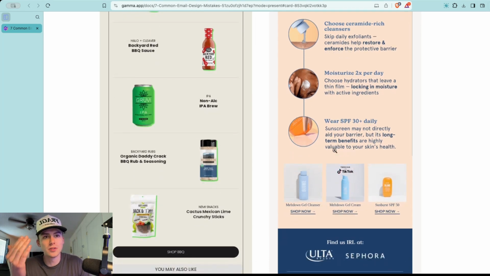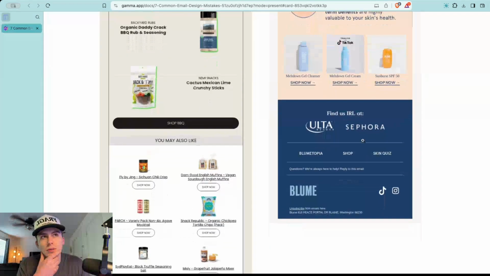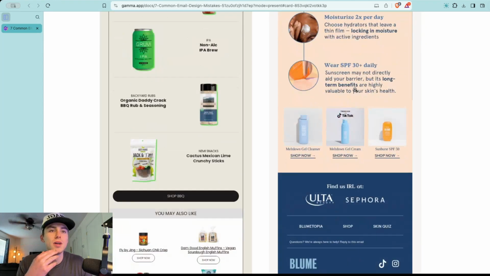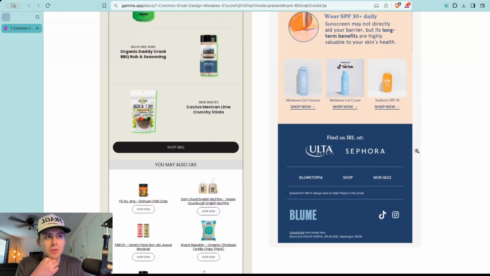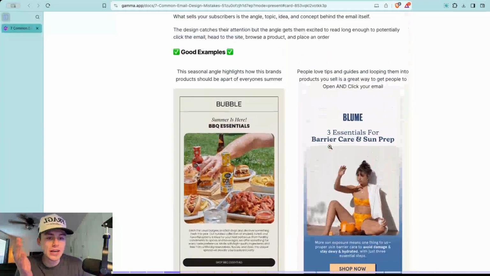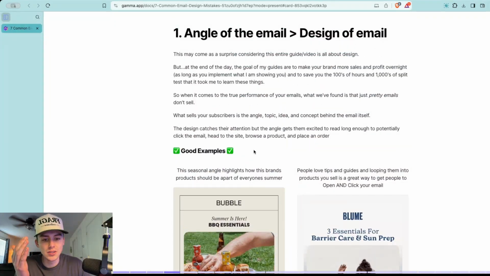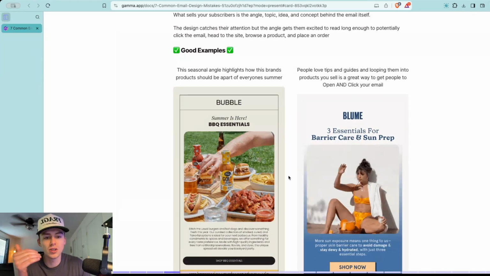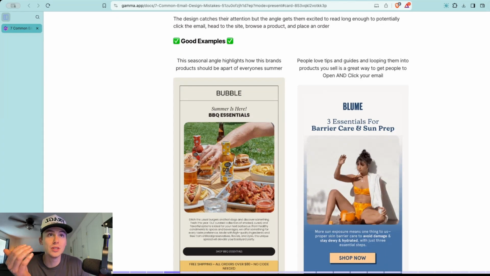The 3 products that they talk about up here, as well as including a little bit of a TikTok tag there. So that probably gets a lot of people's attention. I probably would have made that whole lot bigger. As seen on TikTok is one of those things that works well. TikTok made me buy it is a big hashtag right now that people can leverage. But those are 2 emails that have great angles that are interesting and also have catchy design. So this catches your eye as soon as you open the email, so that you actually read the rest of it. And so those are great examples.